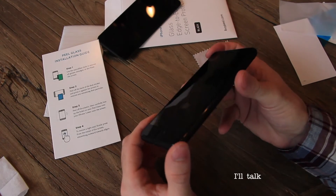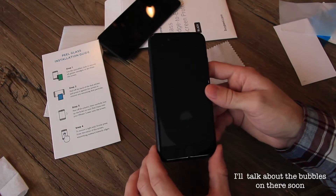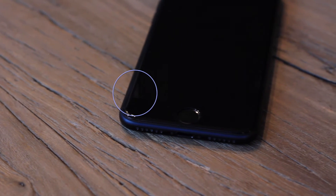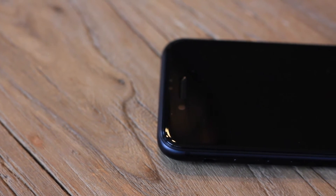I have the screen protector on and now we're going to look at it from a few different angles and get an idea of how well it worked. I went ahead and peeled up the screen protector to pull off the piece of dust that was caught underneath. In doing so, this actually required that I peel up one of the corners, and unfortunately it must have bent the screen protector just slightly because it won't seat perfectly in the corner anymore. Using the piece of cardboard that came with the protector, I was able to work out all the air bubbles and the rest of it seated just fine.